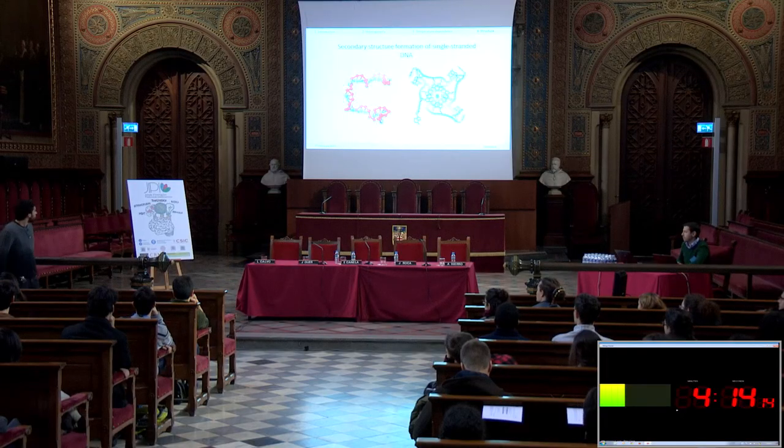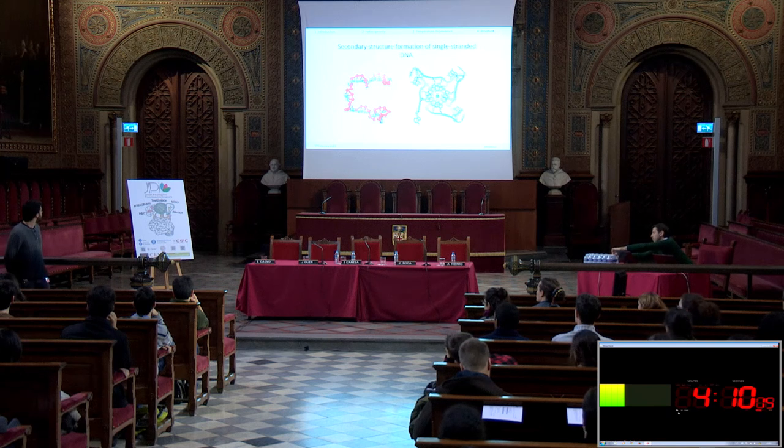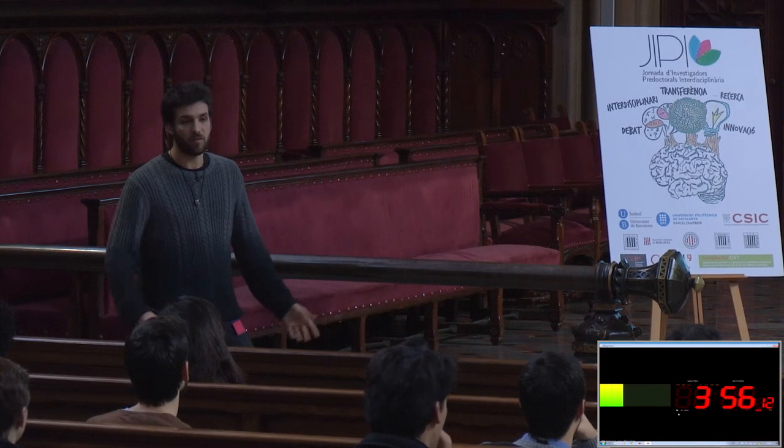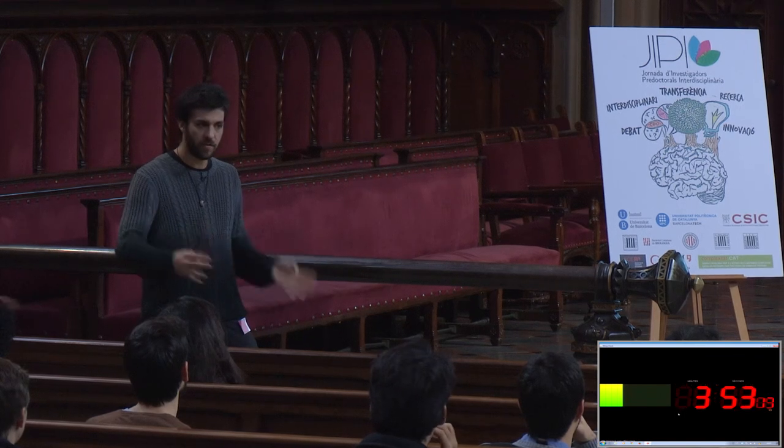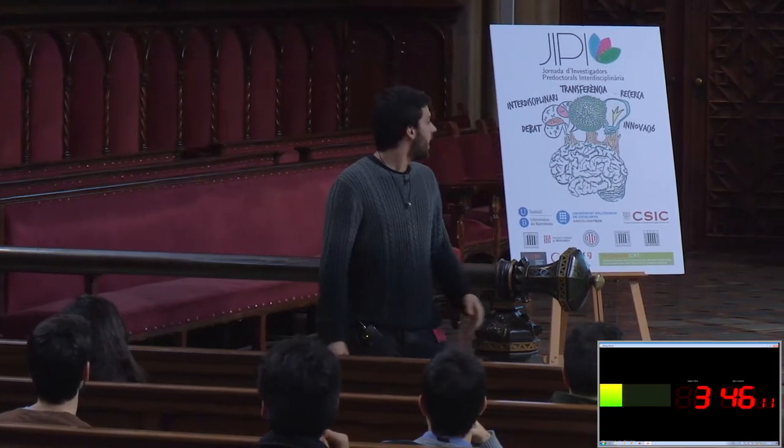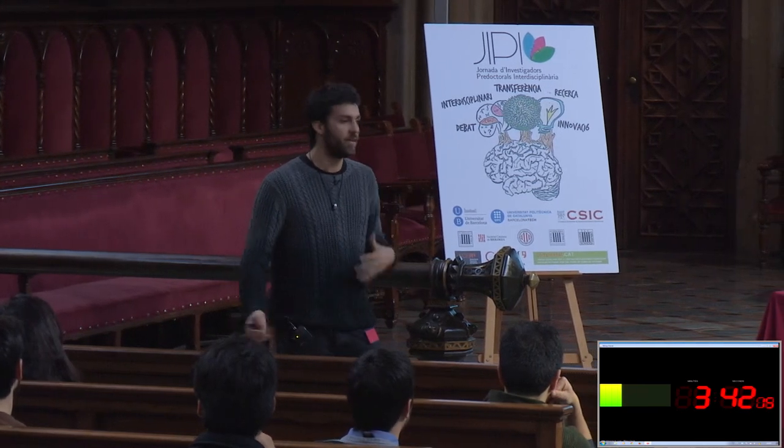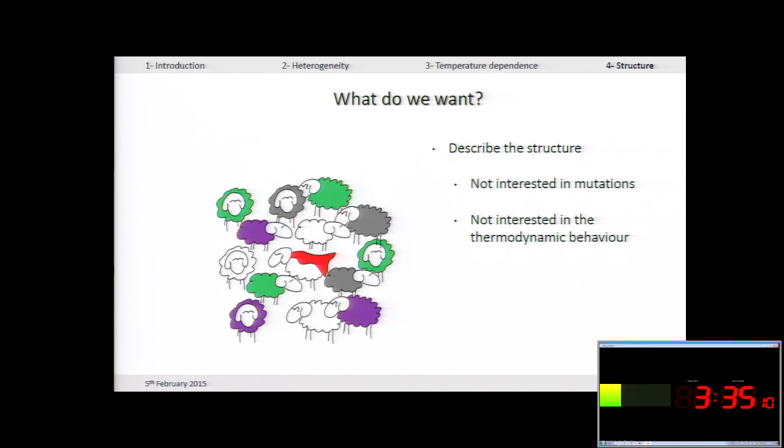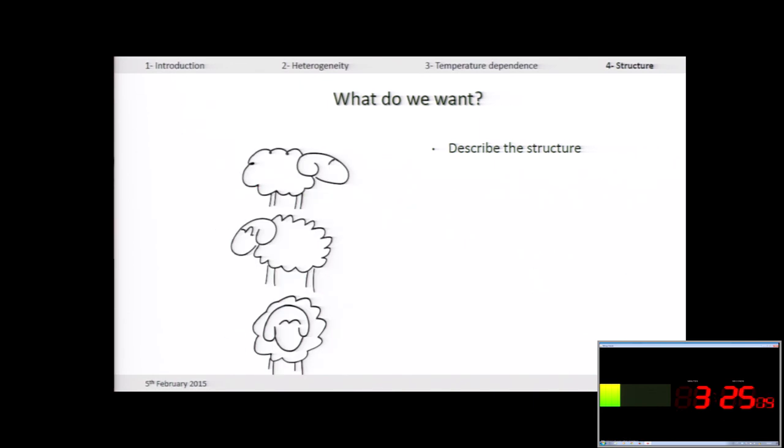Okay. Well, thank you, Mark. What I'm going to talk about is what I'm doing right now, what I'm studying, and it's this long and boring title. It's the secondary structure formation of single-stranded DNA. I'm not going to bore you about a lot of details of single-stranded DNA, but just to keep in mind, single-stranded DNA is found in all our cells during when we have to take the information that is kept in the double-stranded DNA. We have to open it and read it. And also, it's found on the telomeres. That helps and prevents the genomes to be degraded, to be properly stored. So, what do we want? What I'm trying is to describe the structure of this single-stranded DNA. And in my case, since it's quite difficult to do it, I'm not going to take any kind of color sheep. I'm going to work with normal ones, with the white ones. And what I'm going to do is to describe the structure.